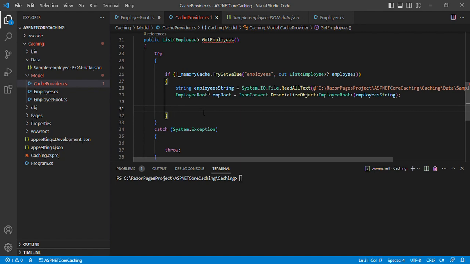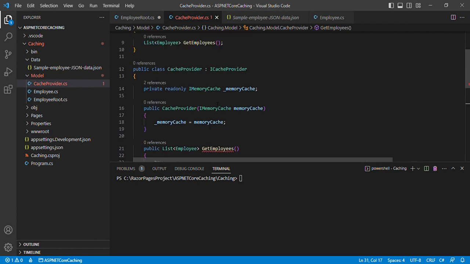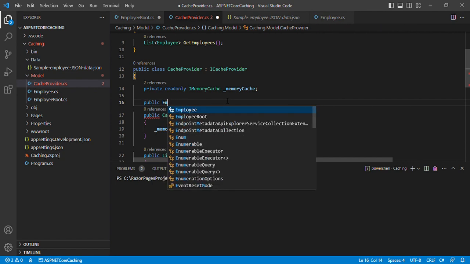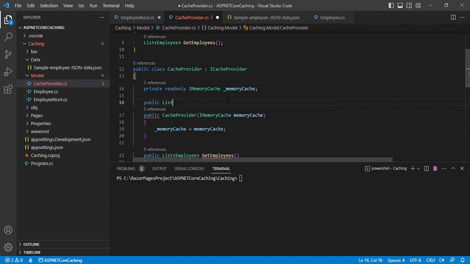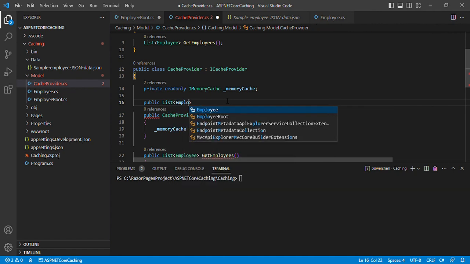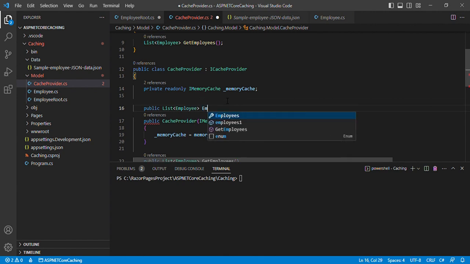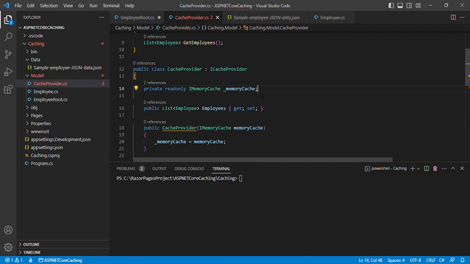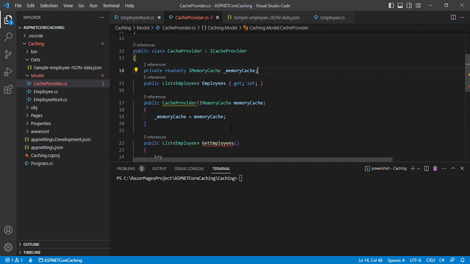The other thing that we're going to need here, we are going to declare a public property which will get the list of employees, and we're going to call this Employees, with get and set.